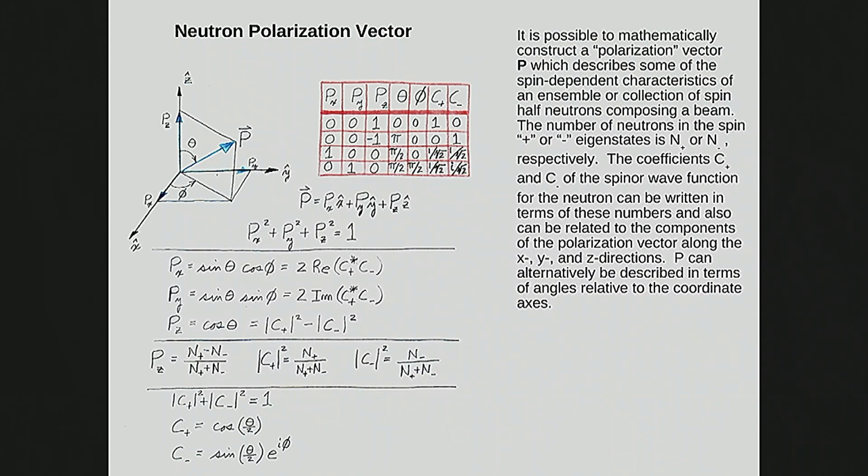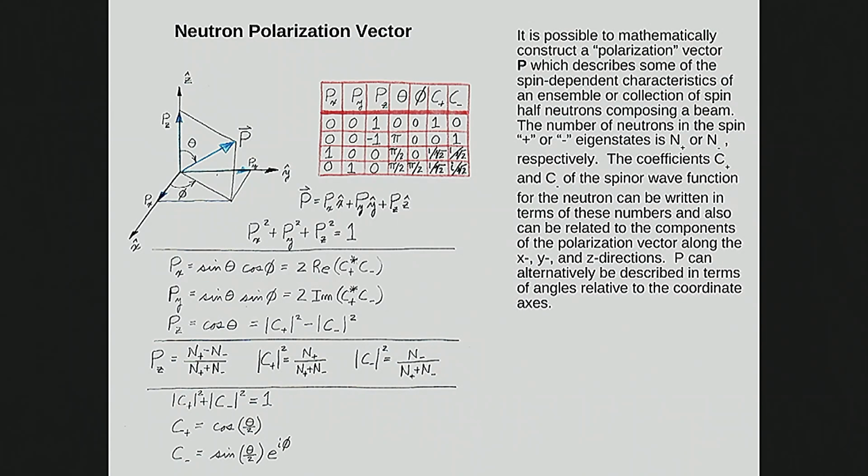Okay, so remember I said spin up, spin down. That's the only two possibilities for the neutron spin magnetic moment. But if I have a beam, I have the possibility of a beam having not all 100% of the neutrons in that beam being spin up or spin down, but maybe 85% are up and 15% are down. Well, I can create this abstract idea of a polarization as defined by the population of spin up, the difference between spin up and spin down divided by the sum, by the total number of neutrons in the beam.